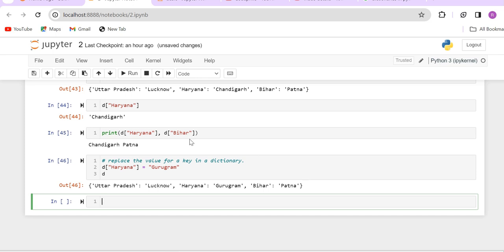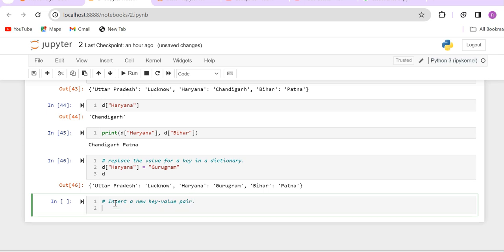Now, insert a new key value pair. If I want to insert a new key value pair, what do I need to do?